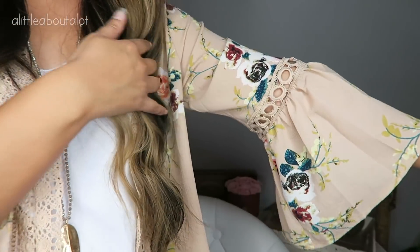If you guys want a clothing item that is perfect for someone else to buy you, or for you to buy someone else, without it needing to fit perfectly, I would always go for something flowy. One of my favorite items this month is this — do you see how cute this is? Bell sleeve, it's like a little kimono cardigan. I got it off Amazon and it's flowy. I feel like it's very Mother's Day-ish. I'm just wearing a plain white tank top underneath and I threw on a necklace. You could wear leggings, jeans, or shorts — it just looks so pretty and feminine. I will try to remember to link it below. Remind me and I will try to link all the things I can find down below.